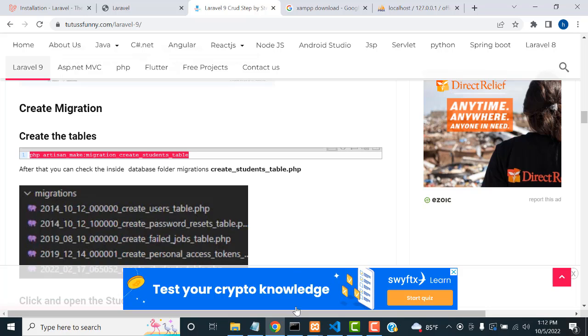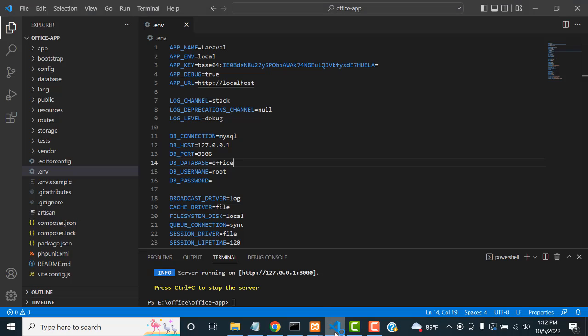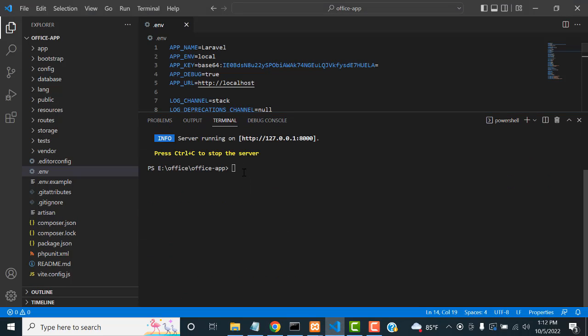Back to my project, you have to paste it over here. Instead of students, I'm going to change it to employees. You have to type the S, don't forget this one, S is a must. This is the professional way to do the step. If I type this out it takes too much time to complete, that's why I just copy and paste it. Don't think of me as wrong.